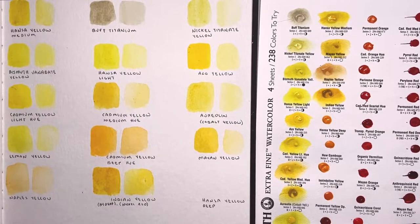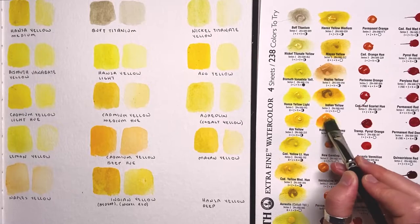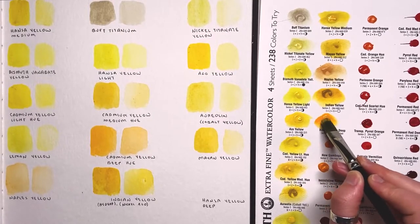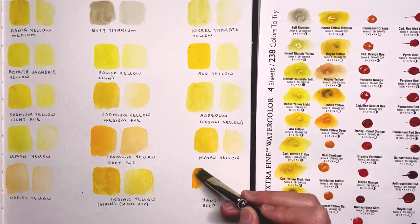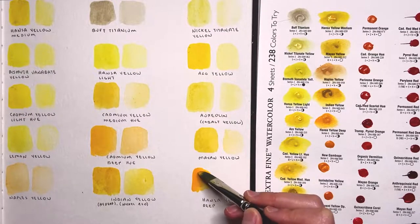Okay, so a little bit of internet research revealed that this Indian yellow is made from Hansa yellow deep and a nickel azo yellow concentrate. So that would make sense why, hopefully, when we try Hansa yellow deep next, we will see that these two colors look pretty similar. I wouldn't be surprised if the Indian yellow trends more toward the greenish side though, because of that nickel azo yellow, which we have a version of on our paper as well.